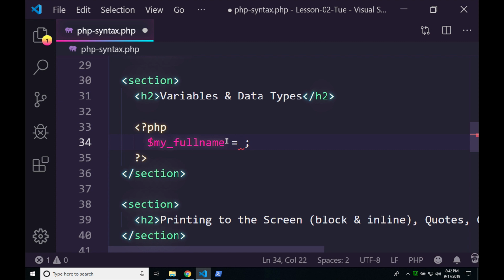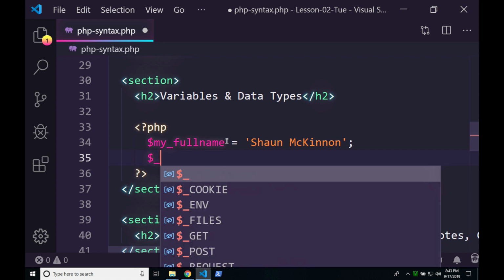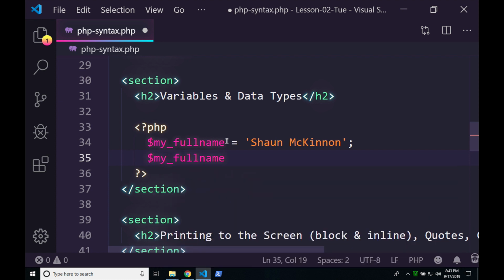And you have two quote types that you're allowed to use in PHP. You can use single quotes, which is totally fine. Single quotes are quite common, right? Something also cool in PHP, you can easily rewrite the values and override whatever value was in there originally. So let's do another one. My full name. Your IDE should prompt you to select it. We can use double quotes.